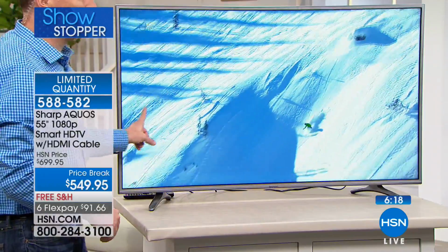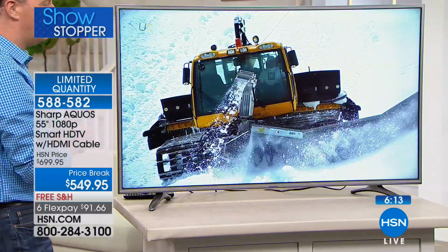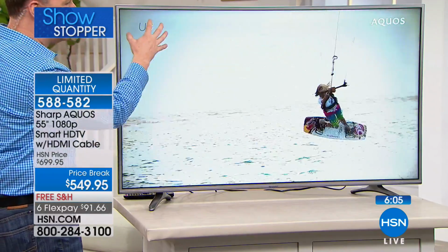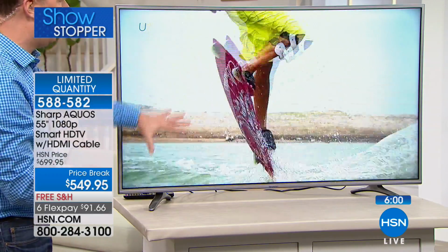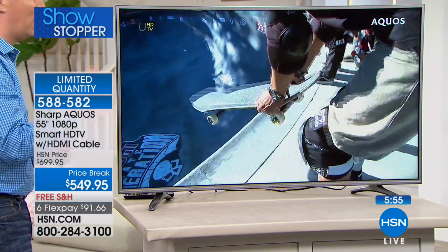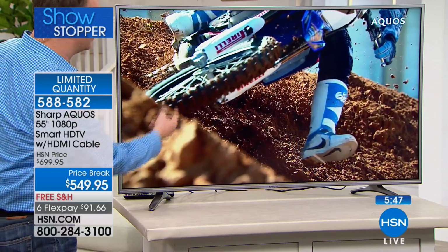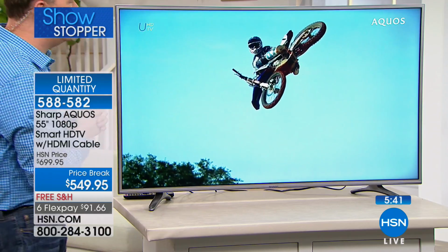This one, look how white that snow is from edge to edge. The reason why is the entire back panel is one big light. But instead of just having the light turn on, they broke it down into what they call local dimming zones. So this zone will dim down a little bit because it's not as bright as that one. It's analyzing whatever you're watching dozens of times a second to make sure you have the absolute perfect light. That is one of the features that Sharp only includes in their AQUOS, the better light. That's what you're getting today. That's what gives you the darks and the lights, and it really gives you that sharp contrast ratio because they can control the individual different zones.